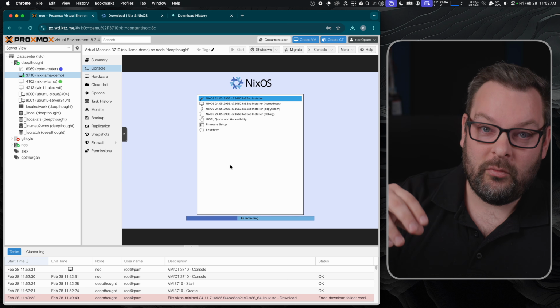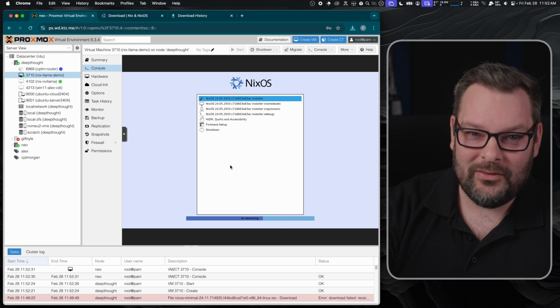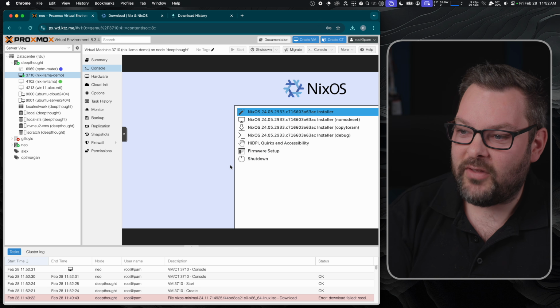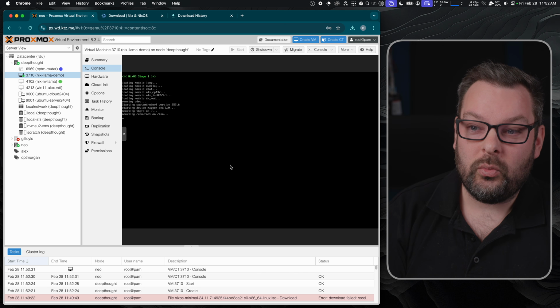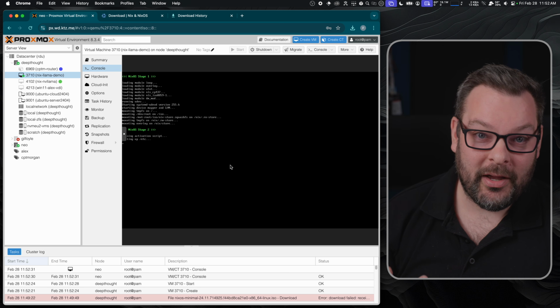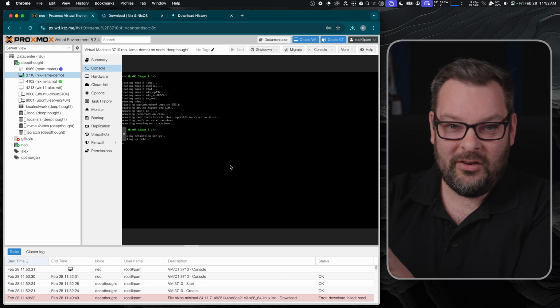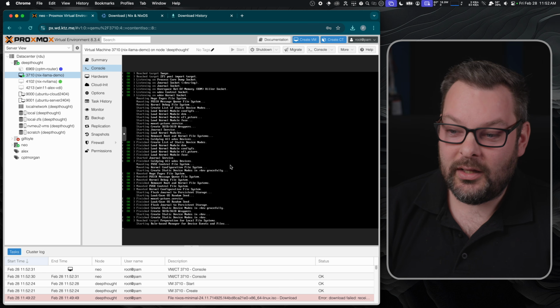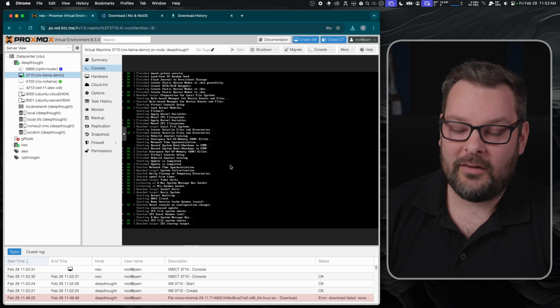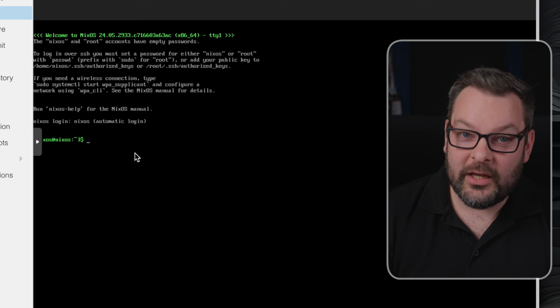So you can see that already we've booted into kind of like the grub menu that lets us select the installer phase. I'm going to click on Install. And once it's booted, we are going to set an SSH password so we can jump out of this kind of VNC type spice session and have something we can copy and paste things back and forward between. So we're going to go through the installation process here.